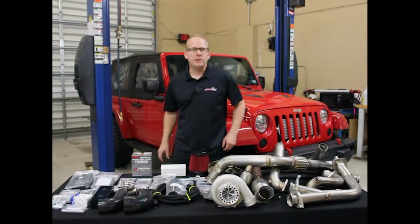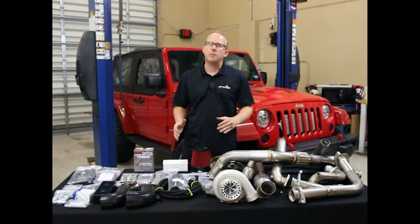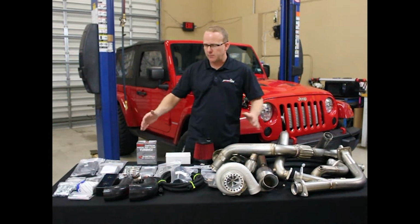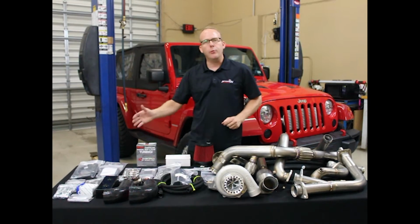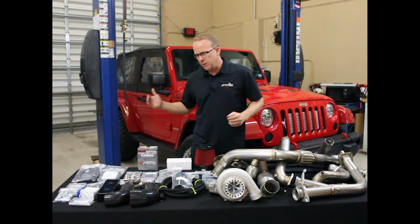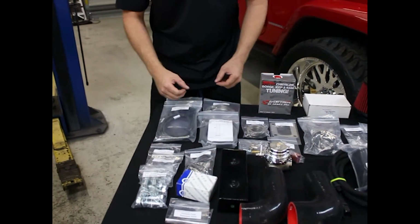Okay, so these are the parts. Unboxing the system comes in two boxes. One larger box contains most of the parts. The smaller box contains just a turbocharger. What we've done here is we just unbox everything, lay it out on the table. I want to go through the parts so that you can see the quality, you can see the packaging, you can get the experience from the beginning. So let's do it.